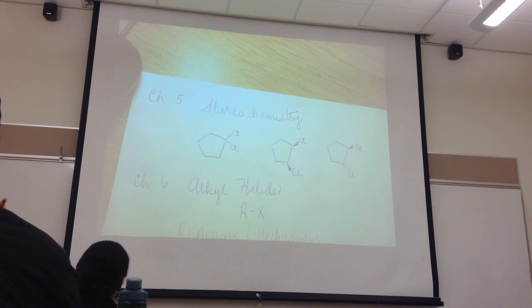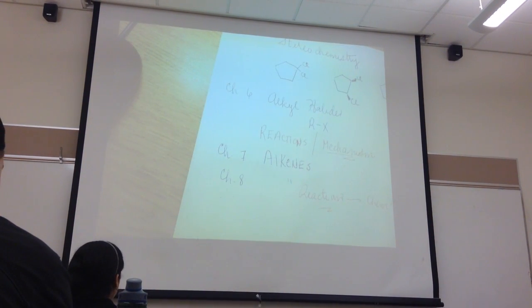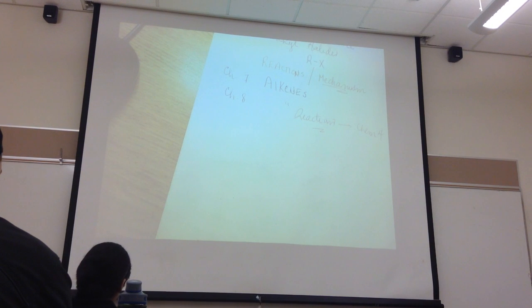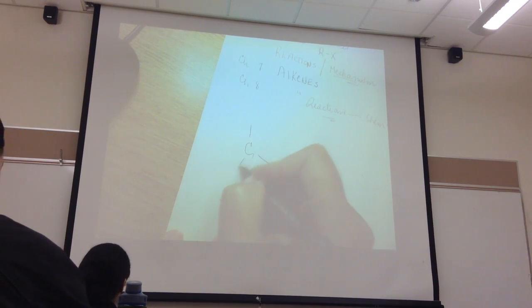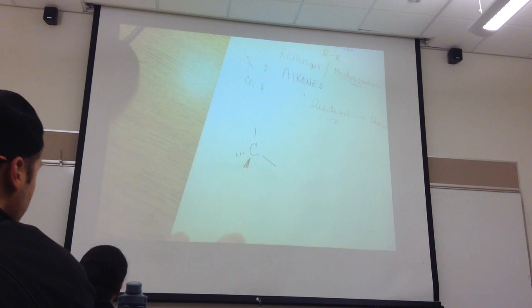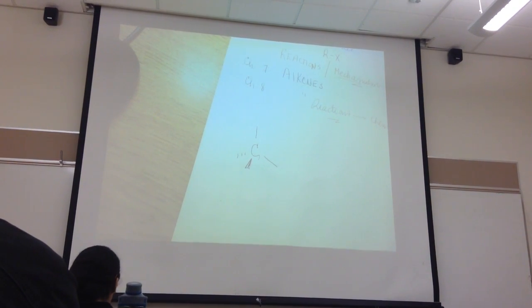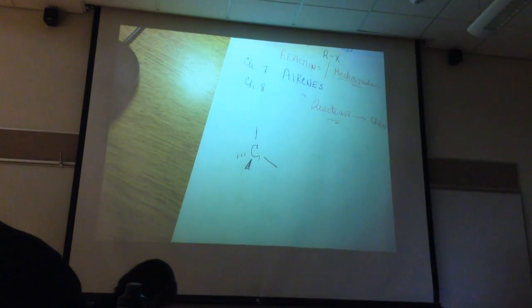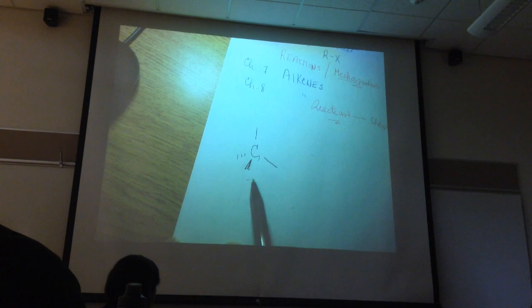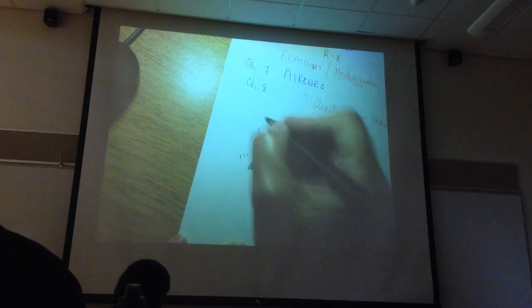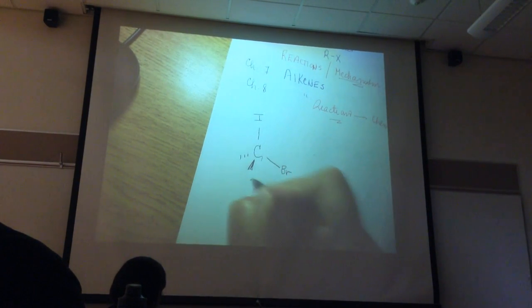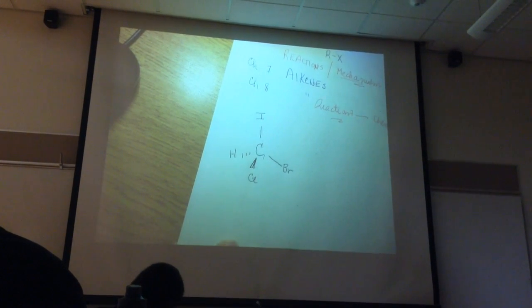We started to introduce the concept of chirality. The way that we explain chirality is that you need to have a site, a carbon, and that carbon has to be drawn like so. The carbon is sp3 hybridized, and that sp3 hybridized carbon needs to have 4 different things around it. So we have 4 different atoms around it.